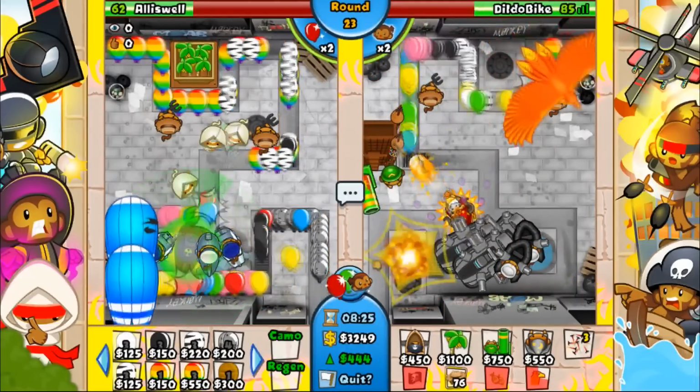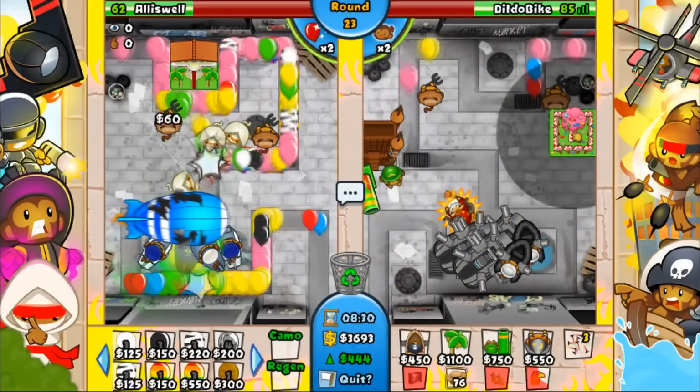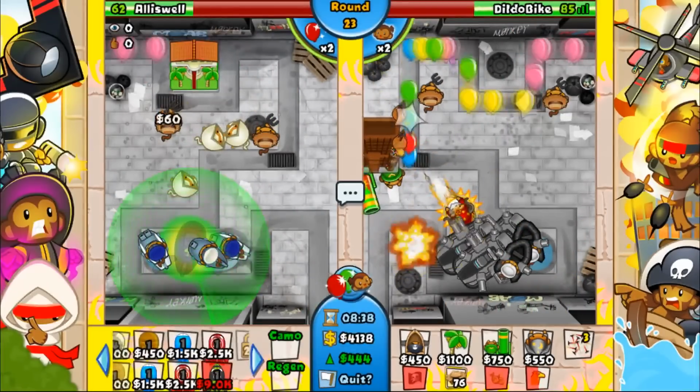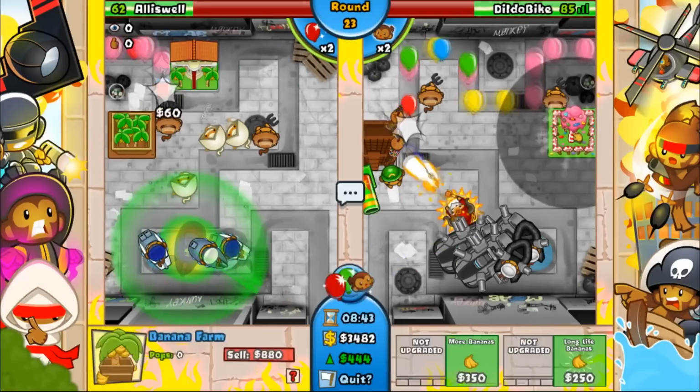However, I'm kind of low on money. I'm sending some moabs, sending some leads. However, his sabotage and balloon jitsu ninjas make quick work of that rush. Alright, so we're back to square one. I got my bank again.